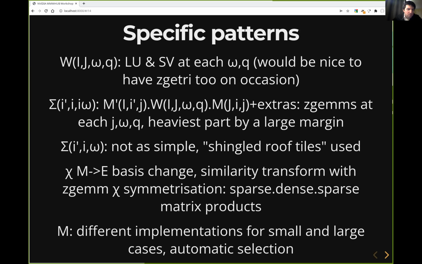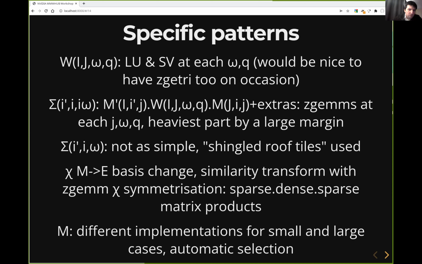Specific patterns, so that's maybe too technical now, and time is not our friend, so skip through, but the general idea is that one can represent lots of things as series of matrix multiplications, which are simply applied. In some cases, it's more complicated, where there is slight overlap of tiles, which needs a little bit more special handling. And I'm not sure how easy this would be done in OpenACC. Maybe I should look more carefully at such examples to be convinced. In CUDA, it's actually fairly, not exactly trivial, but simple to do.